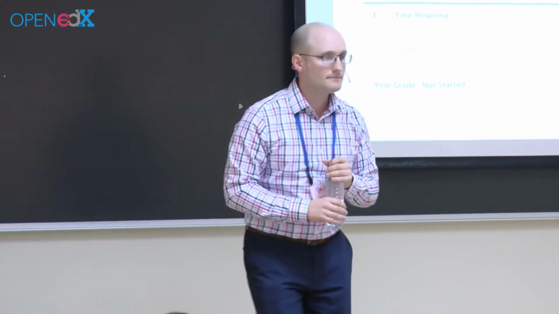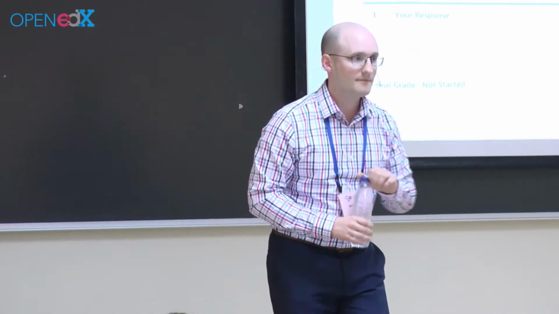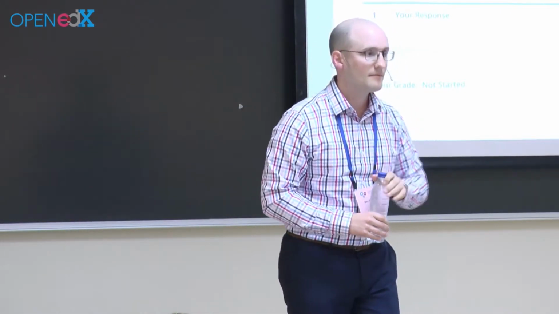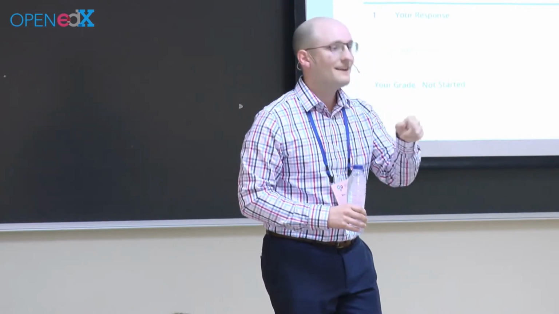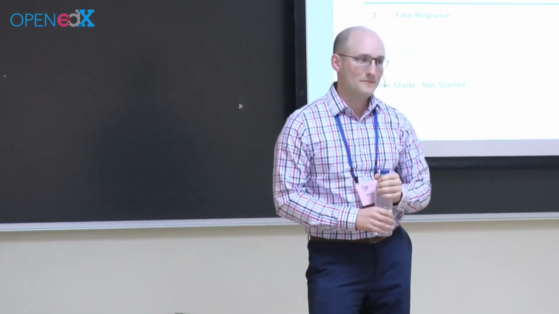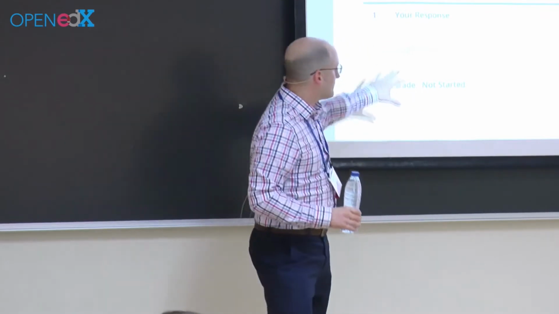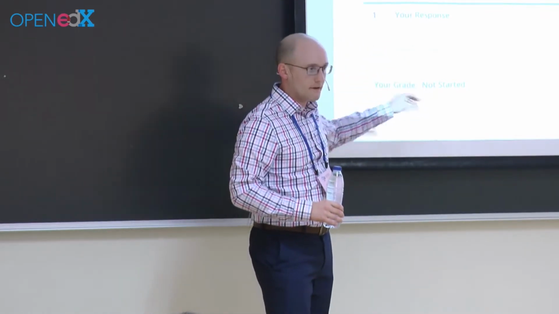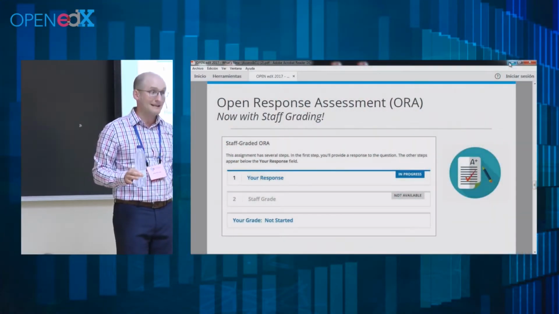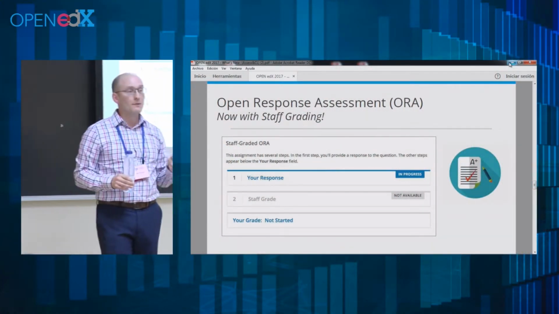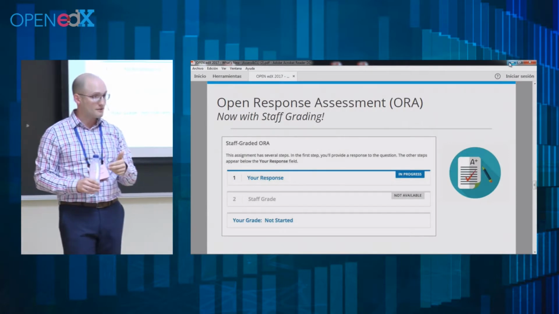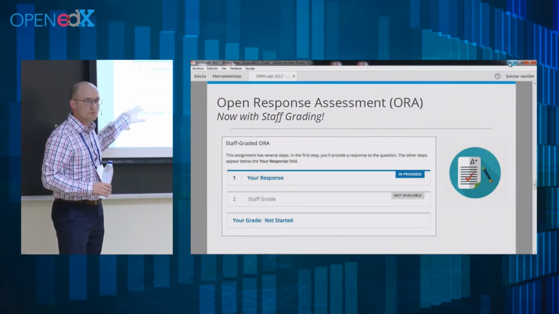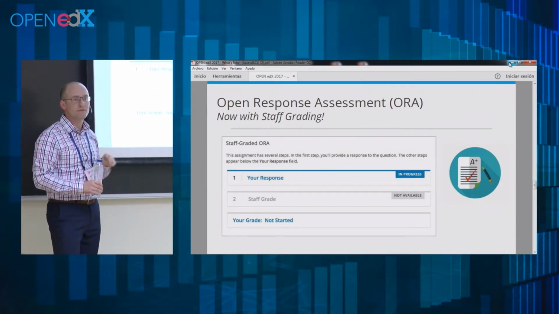How can you mix them? I mean, everybody will see that there is a staff grading, or can you say only this cohort gets staff grading? Yes, based on cohort. So we can actually create two components, one for verified, one for audit. That way everyone gets to see something. That's extremely important. We're going to talk a little more about cohorts in the next session, but that would be one way to display the same assessment but for two different groups.